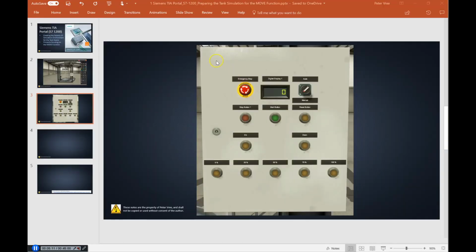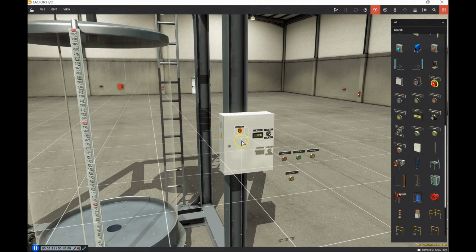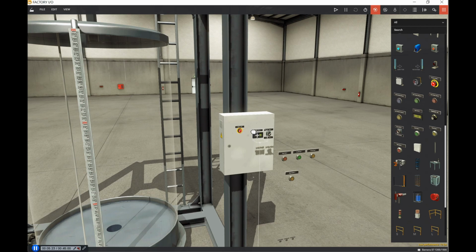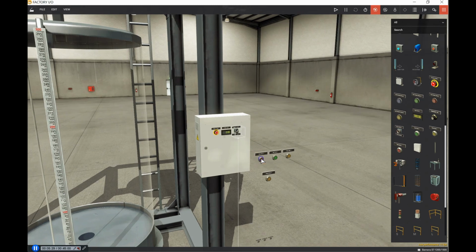So it looks like I had the first rung empty. Then these guys are going to go into the second rung here. Okay, so let's do that. So let's push these guys back first. Okay, so there's the first one. Then my digital display. There we go. Then my selector switch. Excellent. Okay, then I've got my stop here.